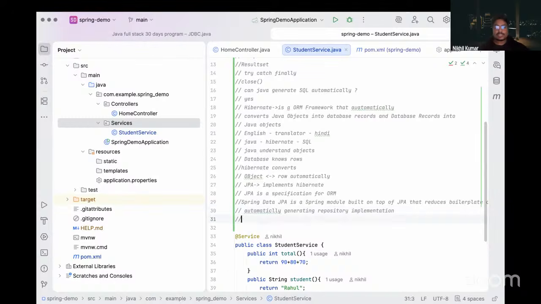So now we will see we have an entity as well. What is the entity here? We can say entity will be a table for us. Like a student class. We have created a student class here, and it will be a student table inside our MySQL. We can say entity is a Java class mapped with a database table. So what will Spring Data JPA do? It will map our student class with the student table. If we create a student class with entity, it will convert it into the table. Is it clear?